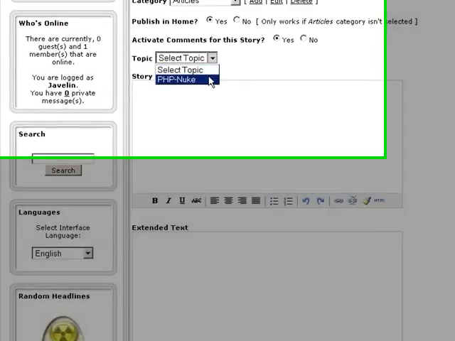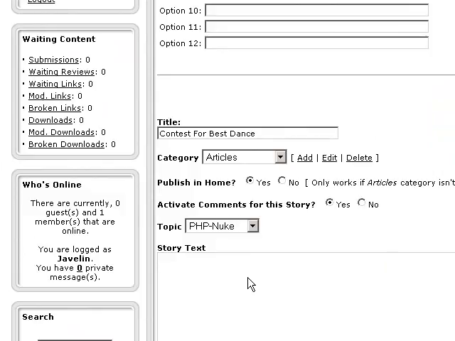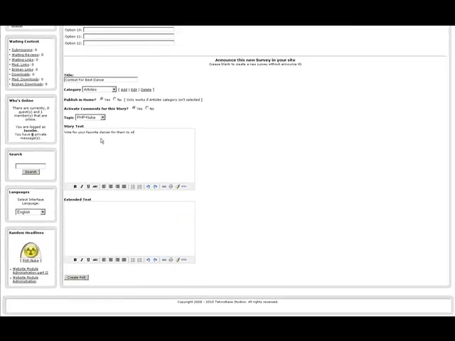If you notice in this module again where it has the random headlines, you can select the topic of PHP Nuke if it's relevant, and then in the story we can put in vote for your favorite dancer for them to win a free car. Why not? Win a free car on SL. Okay?